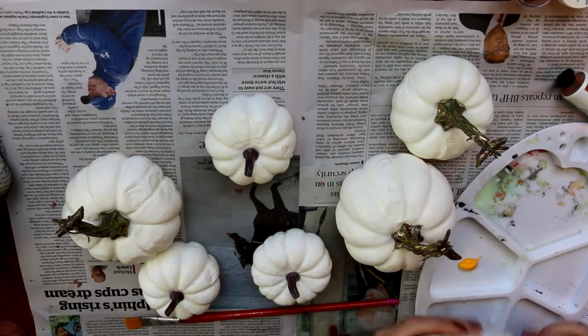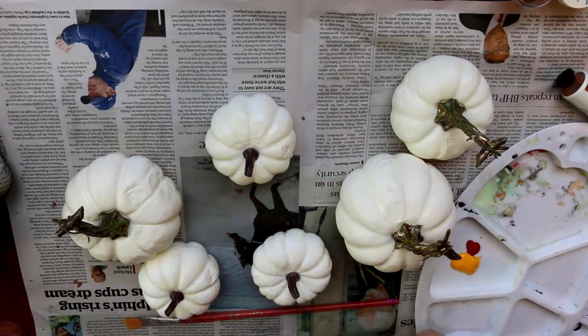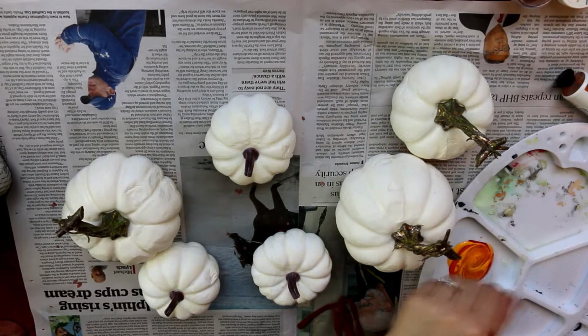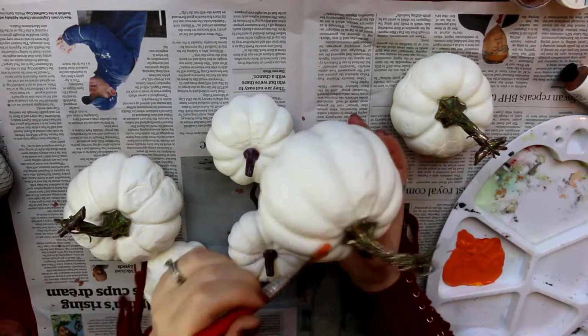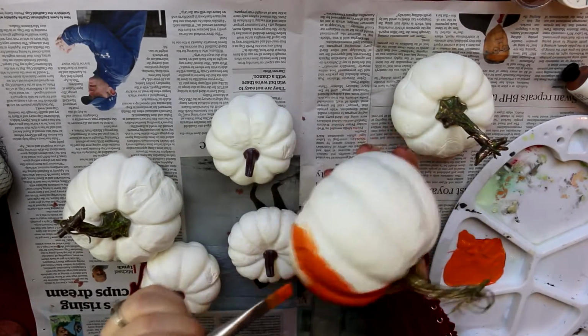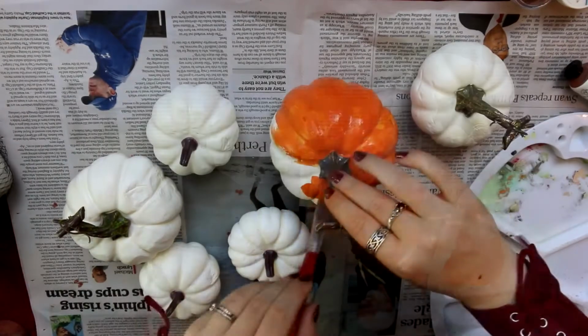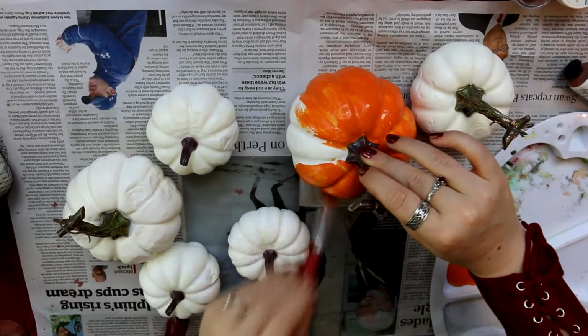Okay, so the first one is creating the pumpkins. Now, I bought these pumpkins on eBay. They're styrofoam pumpkins. They are a little bit squished, which was a bit of a pain, but they were really cheap. I believe I spent $10 including shipping to get all 6 of these pumpkins.